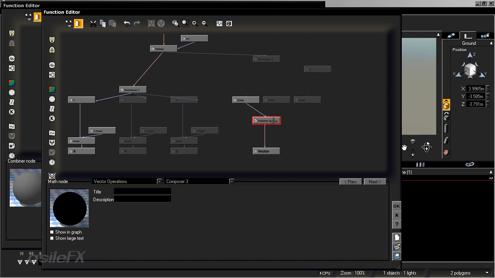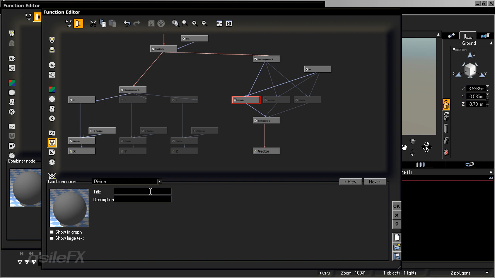So we're going to take our three connections from the composer, input 0 on the first one, input 1 on the second, and input 2 on the third. We're going to divide the x by that constant, and then the y by our constant, and then the z by our constant.